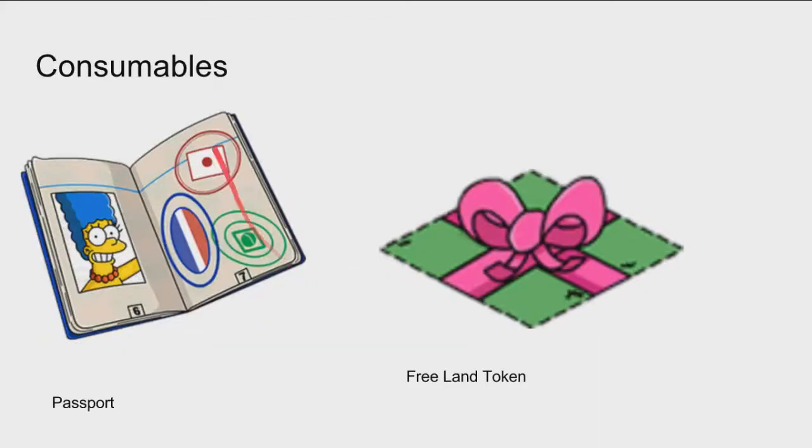And then finally, of course, we have consumables. So the first consumable you could have bought was the passport. This basically increases how much stuff you earn in your friends' towns, and of course the free land token, which basically lets you have one strip of land or one section of land for free.